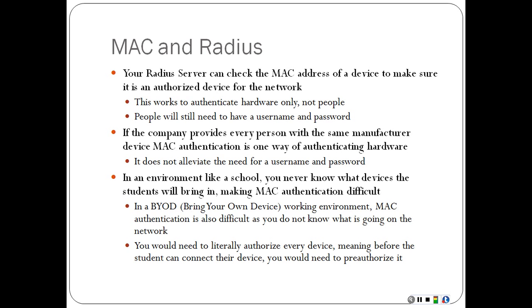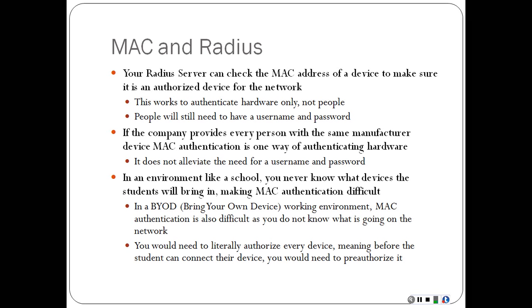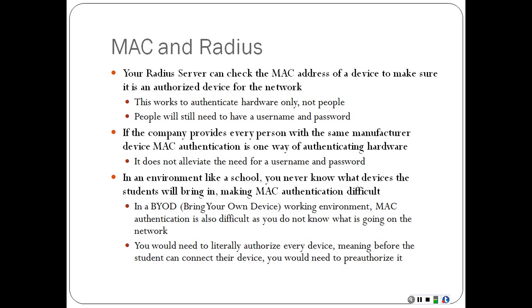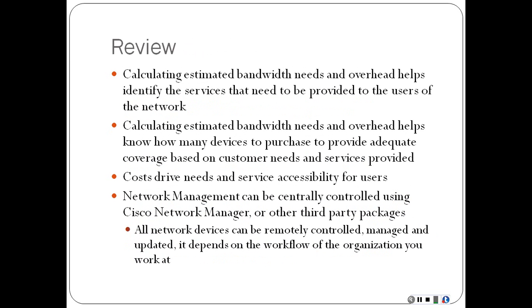So the student would have to come to the help desk, have you grab the MAC address of their device so you could pre-authorize it, and then you have to push that down to the Radius server. So there's a number of steps, and there's some very big management overhead, and I know people break their iPhone on a regular basis. So in a bring your own device working environment like a school, using MAC authentication can be really difficult because you don't have the same gear from the same manufacturer all the time, and MAC addresses are easily hacked.